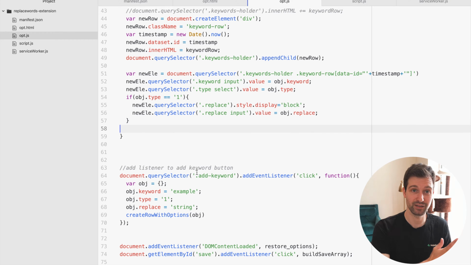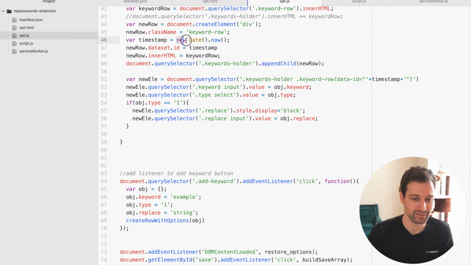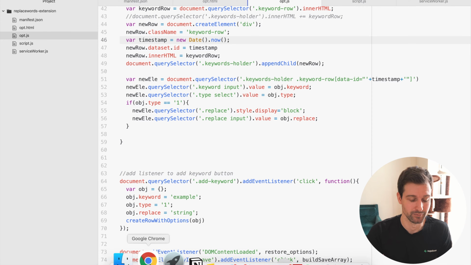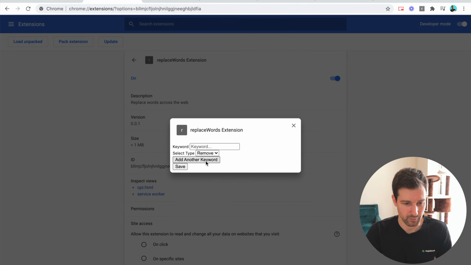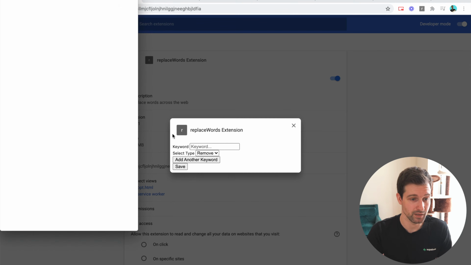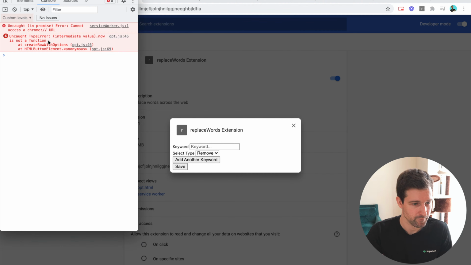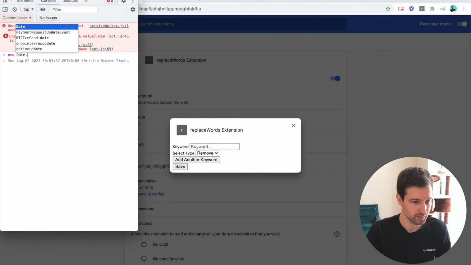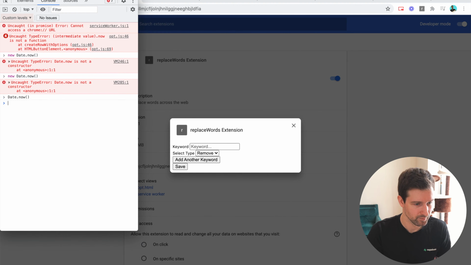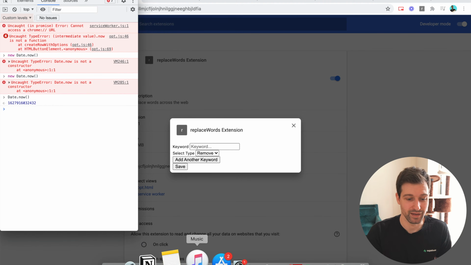So let's go and refresh this and see what type of error we get. I think if anything, it's going to be this date issue here. It might not need these brackets, but we'll find out in a second. Refresh, open our options page. Okay, so here we go. And if we create one, okay, we have a slight error here. It could be any of the things I mentioned. Okay, so it is this date. So let's just check it just here. We're going to go new date now. Okay, I was almost there.